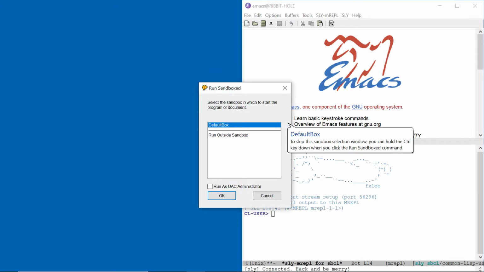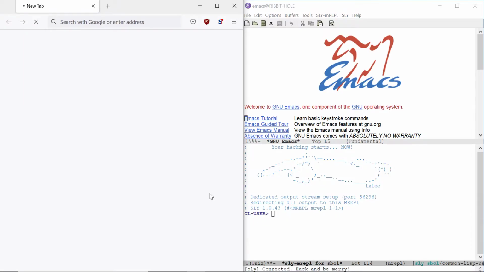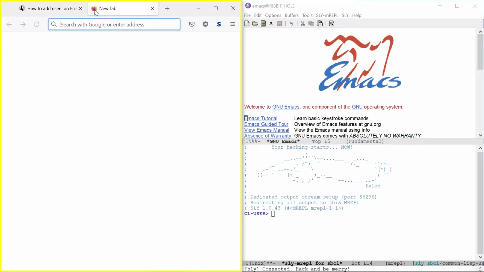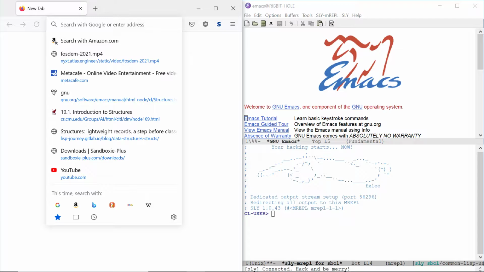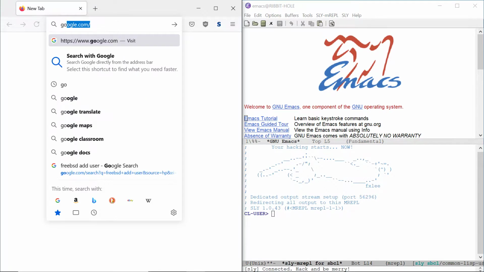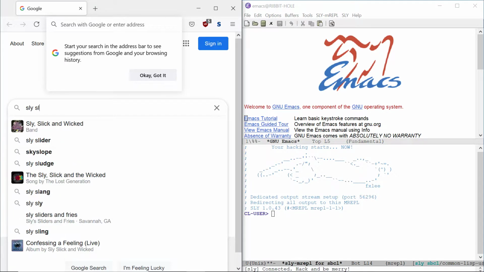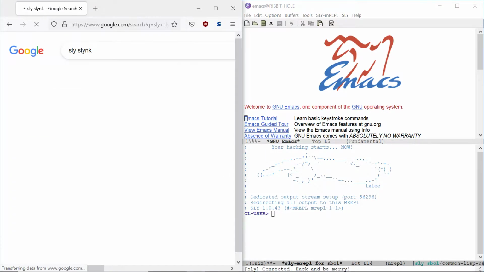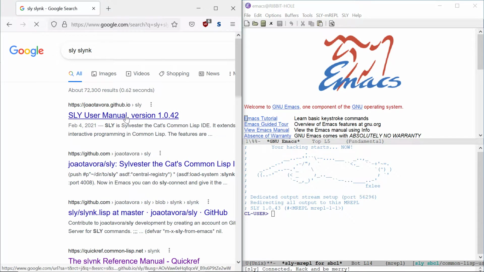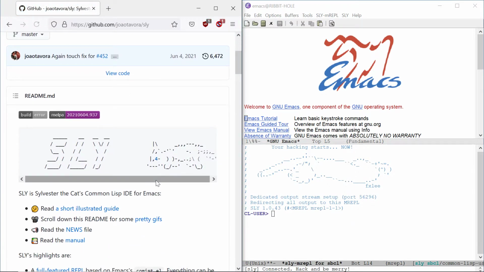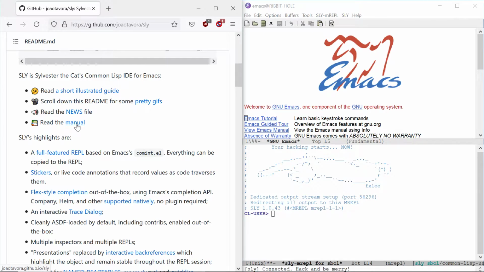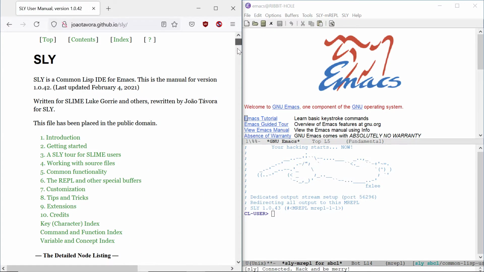So if I just put Sly link, it'll work as well as anything. So I want to say I was at this one, though, the GitHub one, maybe. And then the manual right here. I guess that might have been the same thing.